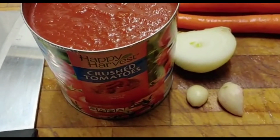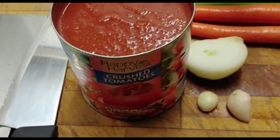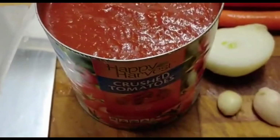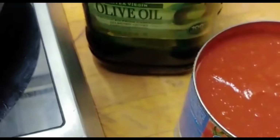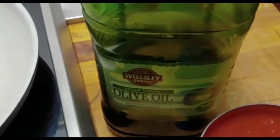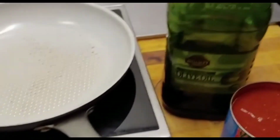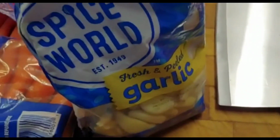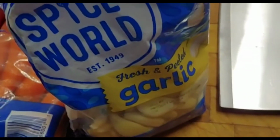Those are now up to I think 98 cents or $1. They used to be like 68 cents two or three years ago when Aldi first came into this neighborhood, but sadly, with all the price increases... Of course, extra virgin olive oil, something I think is a little bit too expensive to put into a soup, but it does the trick. Now, the garlic is from BJ's actually, because it's much cheaper than Aldi.